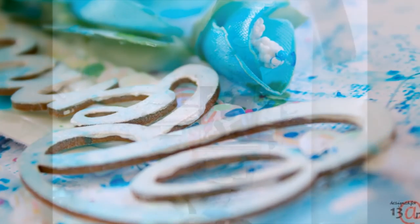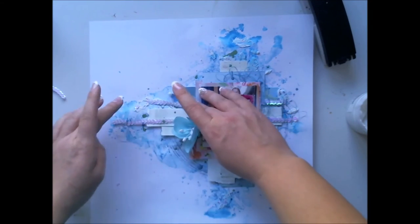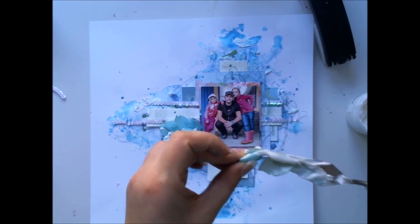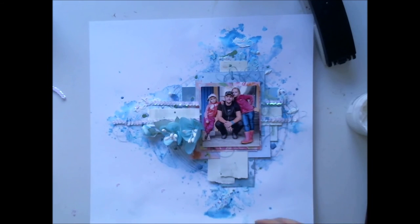Then I'm again using my gel medium. I wanted to add a lot of flowers. For me, a lot of flowers means these tree flowers, but it's quite a lot for me. So I added them here, and now I need my title.